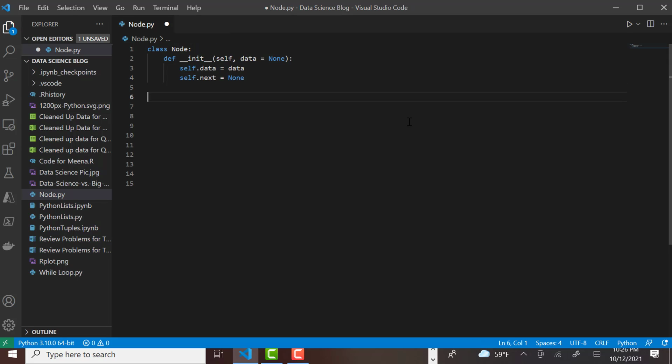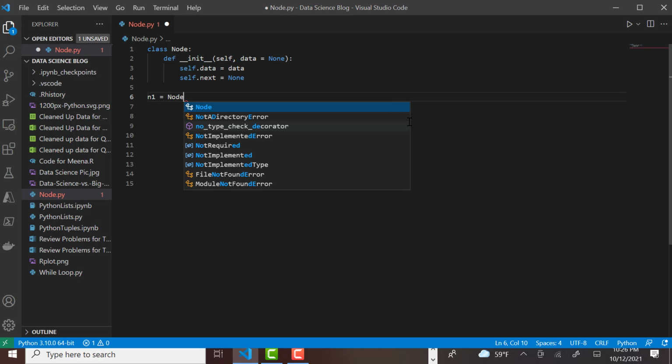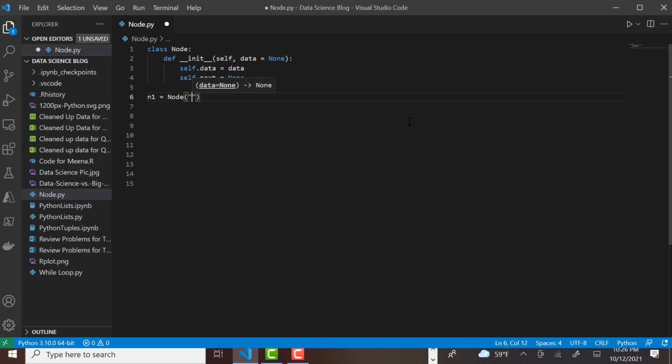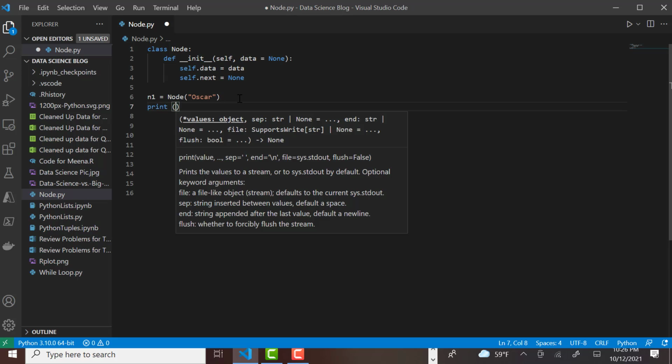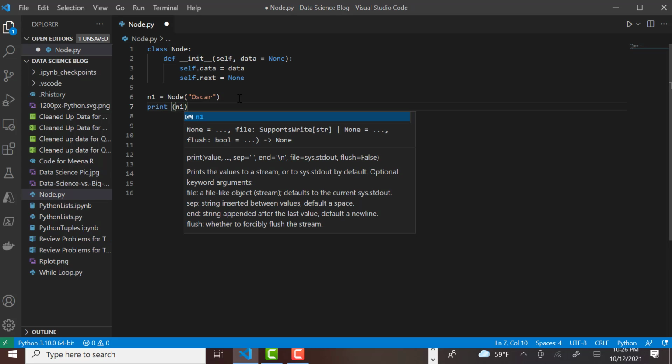Now let's figure out how to run this. So I have the node class, right? And then in the node, I want to insert a value, right? And I want that value to be Oscar, and that's my name, okay? So if I want to print that value, I'm going to have to do n1.